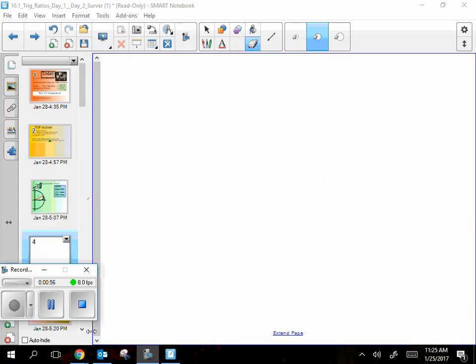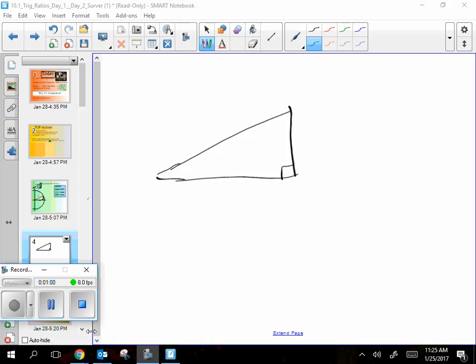But let's say, here's the simplest of them all. We've got a right triangle, and it's got an angle, and let's say it's 30. And this side over here is like 5. There are 2 different ways to figure out this side. I'm going to call it x. There's 2 different ways to figure out x. You can either write a trig equation, or you can draw your helper triangle.